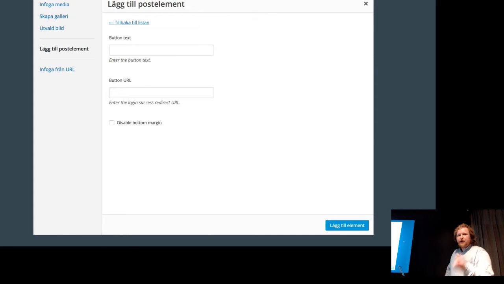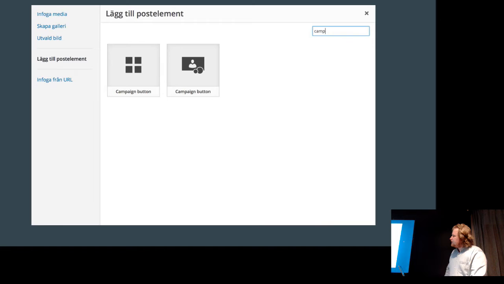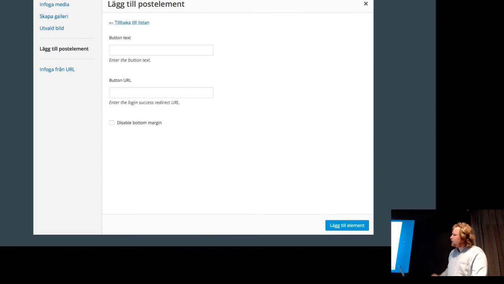So you actually get this cool UI where you press add media, and then you get a little extra tab that says add post element, where you have all your different Shortcake elements. And once you find your button, you get this UI where you enter the button text and the button URL, and then it gets embedded right into the WYSIWYG editor. And we didn't have to write any code basically to do it, just a little bit of glue code.